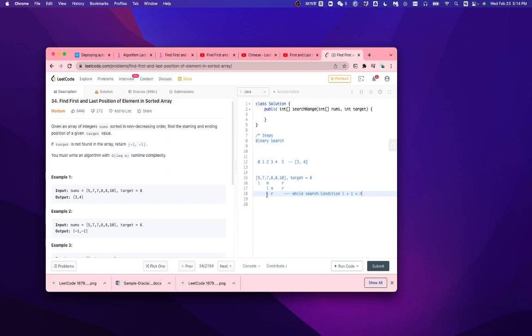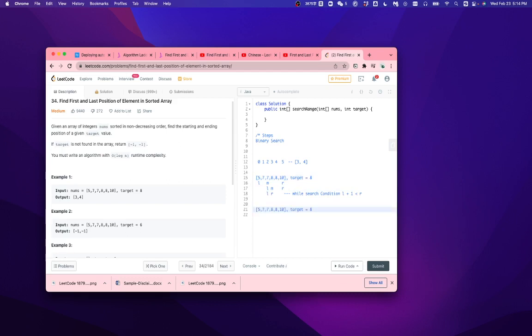Then we check left or right: if left equals the target, we return the index of left. If not, we return the index of right. That's how we find the first position of the target.